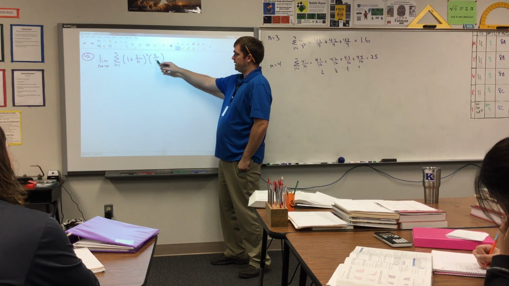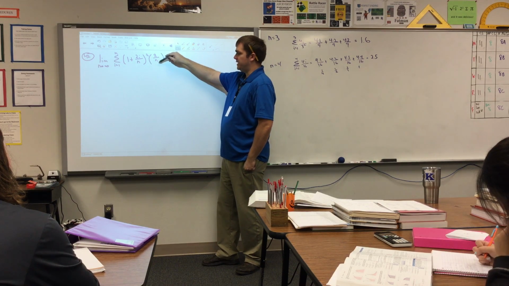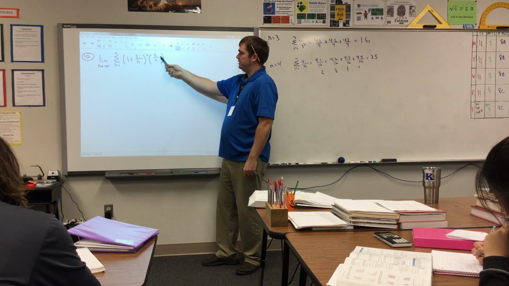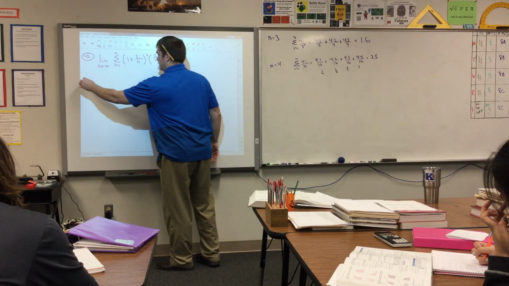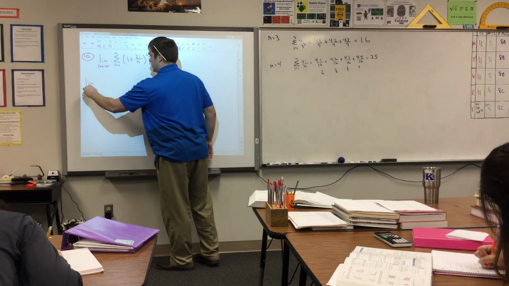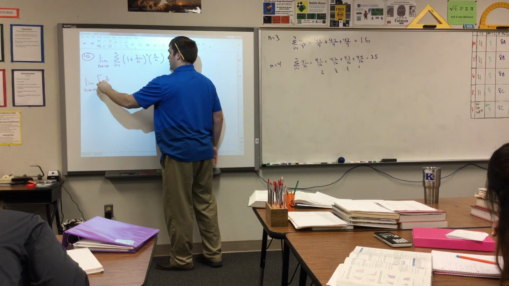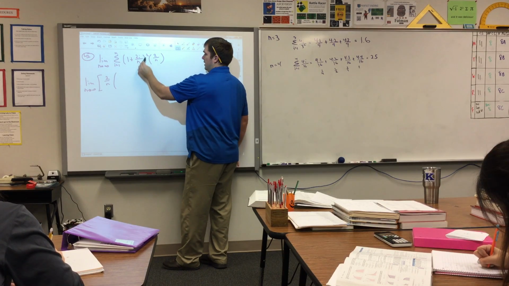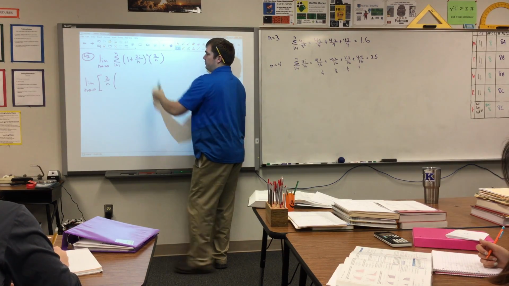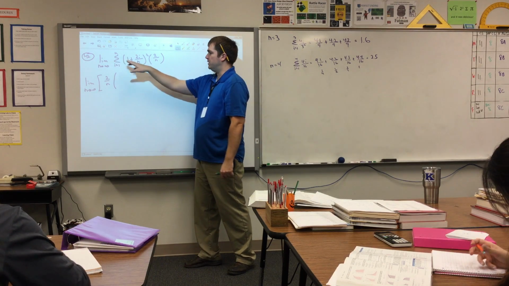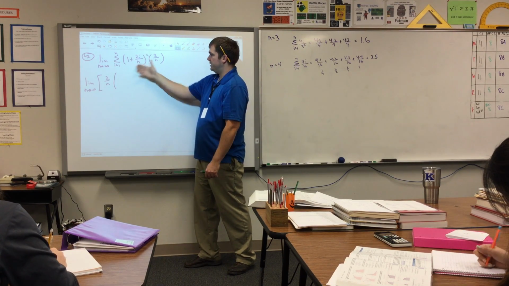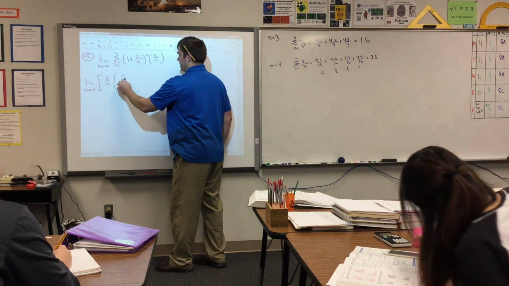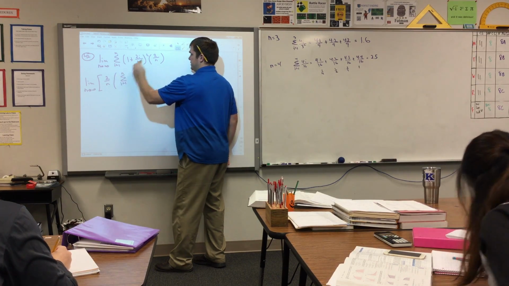Well, at this point, we can ask ourselves, is there anything that's not affected by the I? And the 2 over n is not. So we can pull that one out. So we have the limit as n approaches infinity of 2 over n times, and then we have this term right here. Unfortunately, we can't just pull out the 1, and we can't pull out the 2, we can't pull out the n, because it's all squared. Okay? So what we need to do is we need to expand that first.